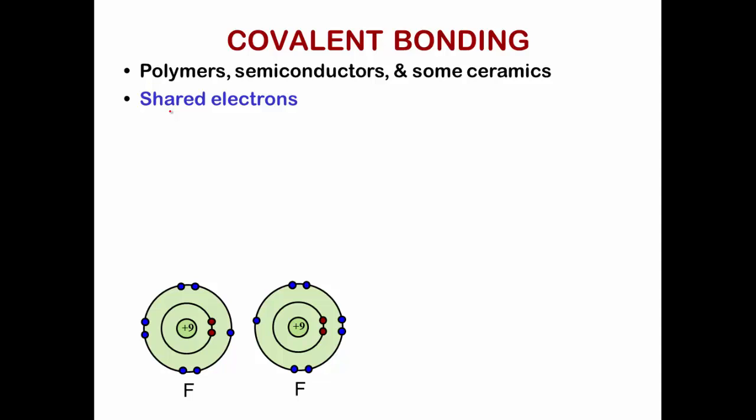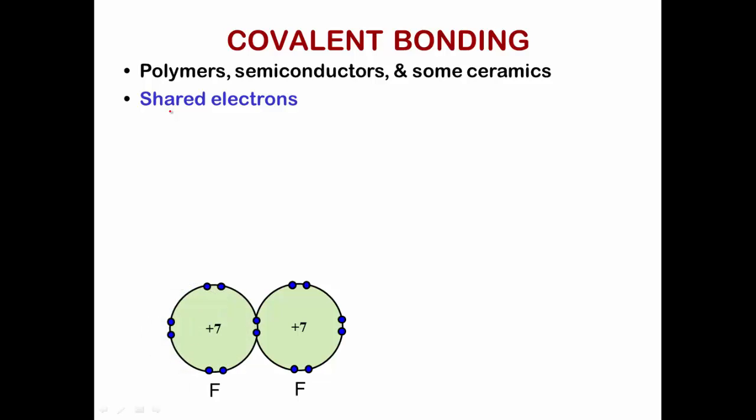Again, in this case, both types of atoms have strong effective nuclear charges and therefore a strong grip on their valence electrons. As a result, neither donates the electron to the other, but rather they share those valence electrons in order to fill their outer shells.